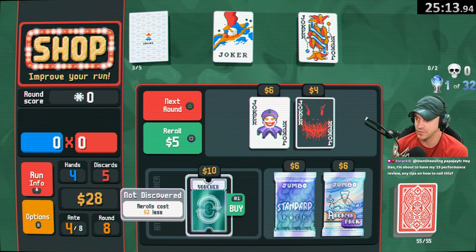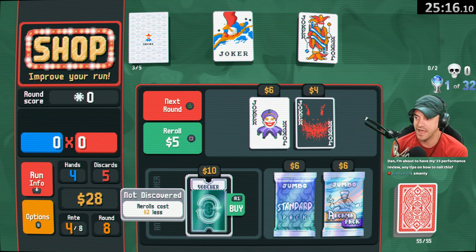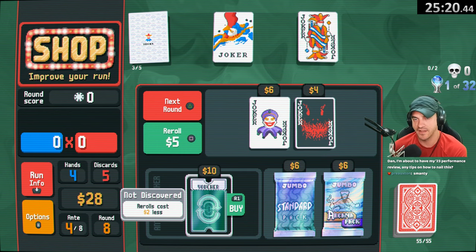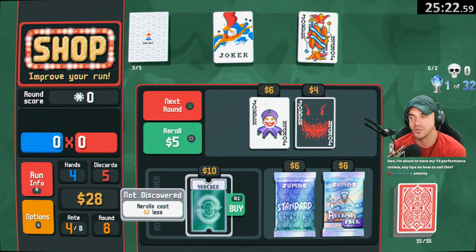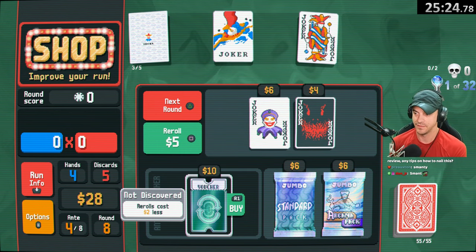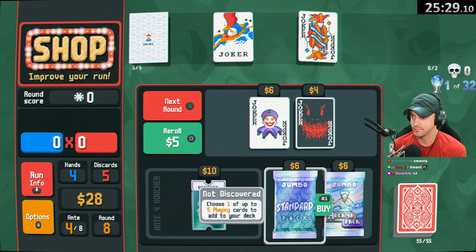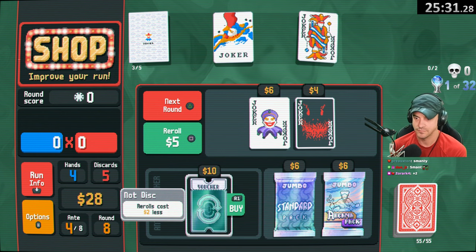Voucher. Rerolls cost two less. Any tips on how to nail your performance review? Yeah, just say yes, whatever you're deficient in. Say, oh, you know what? I've identified that as well. That's something I'd really like to work on for the company. What's Smant? Small ants here?